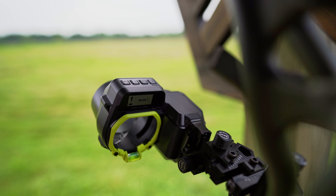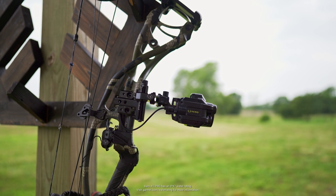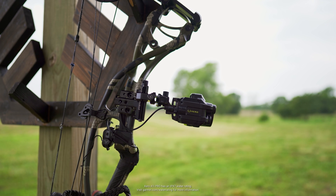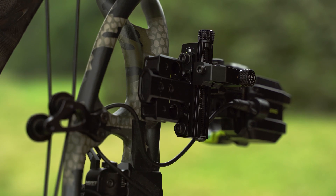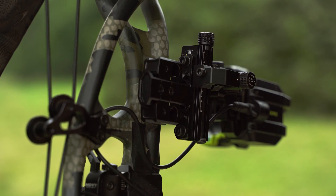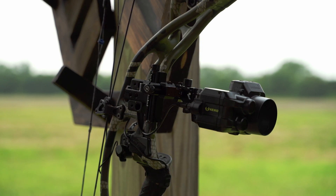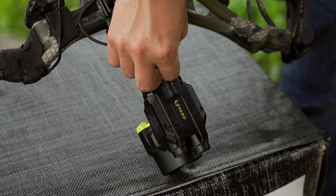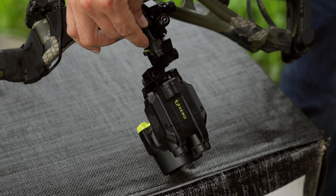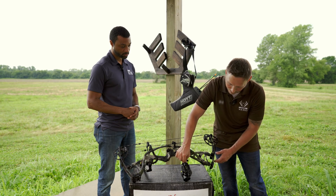As the latest product in the series, it's going to have some new features. There are really two layers to this. Before we even get under the hood, there's a ton of physical changes to the mounting. Number one, we heard from a lot of people who want to use this on two different bows and travel, wanting to get it on and off quickly. So there's a dovetail in the back with a simple set screw — you pop that off. The trigger button used to be hardwired into the battery door, but now by simply turning it, you can pull it off and you're good to go. Swap it between your bows, travel, whatever you need.